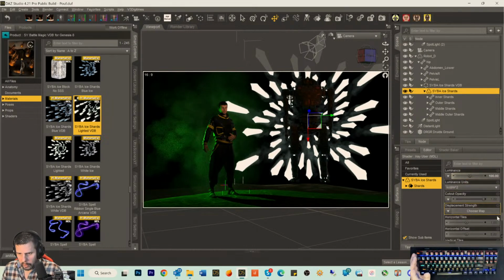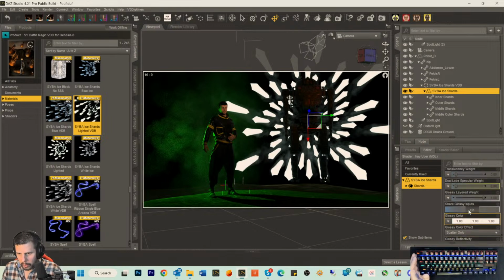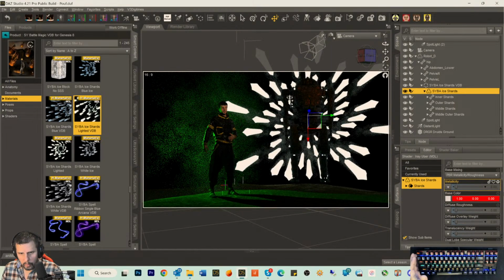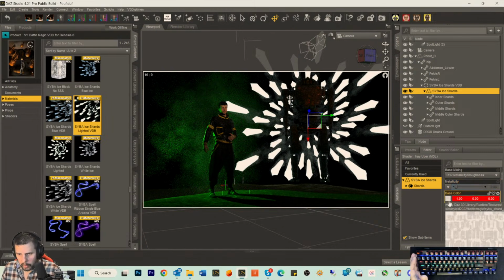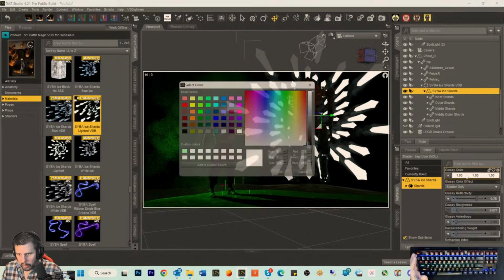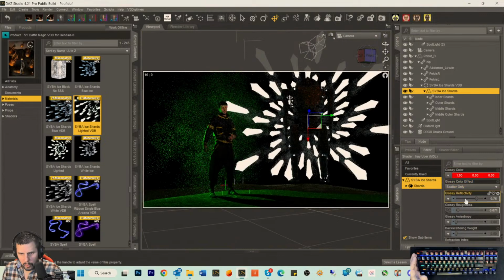Glossy. We can go with red. No, base color. Well, that didn't work. Let's try the glossy color. That didn't work.